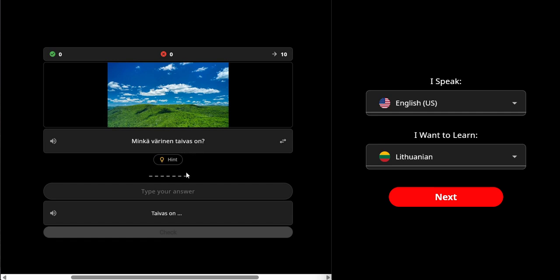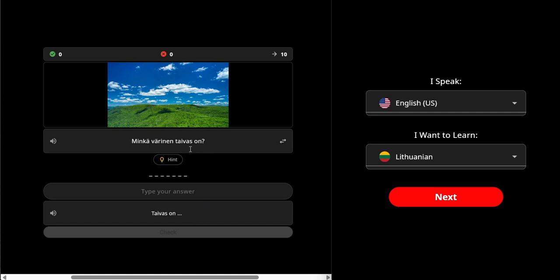This is the format. So here's one example from our Finnish course. We have the image, the question, and the incomplete answer. And after typing or submitting your answer for the missing word, you see the full answer. So you always learn how to ask the question and answer it in a full phrase.